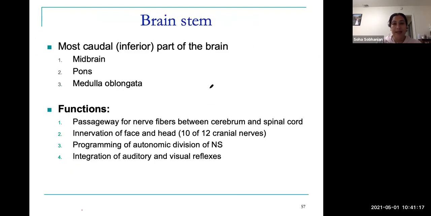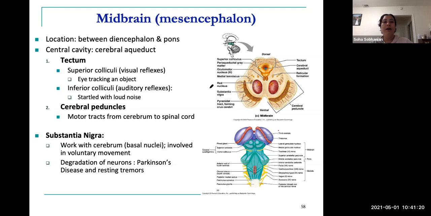So the midbrain is important for us in terms of controlling your visual and auditory reflexes. If I look at the midbrain from the back, so if I'm putting a camera here and looking at the back of the midbrain, you have two little structures that are paired, and then this structure right below it. The top one is called the superior colliculi, and the bottom one is called the inferior colliculi when we're talking about both of them, or colliculus if we're talking about one of them.